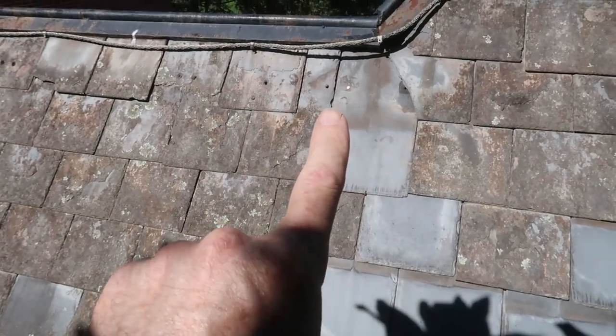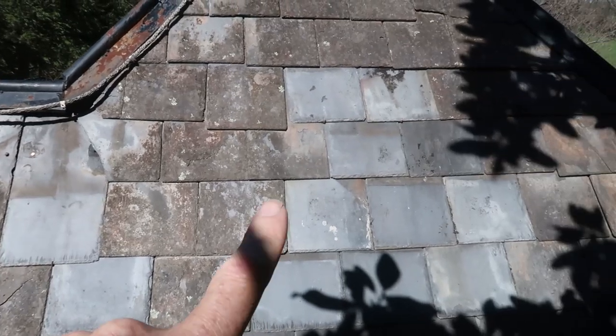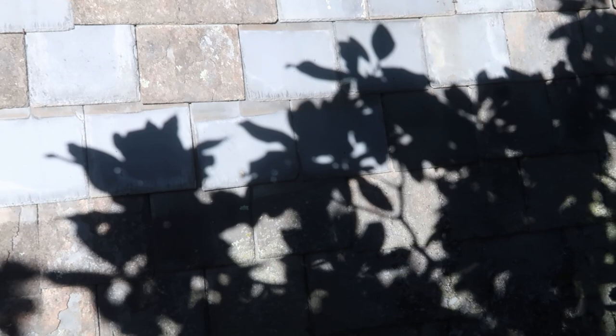All right, we got some of it done. It is not exactly perfect. It'll still leak a little there. Actually, I might go back up and put something there. But all these are, now there's no more hole in the roof.